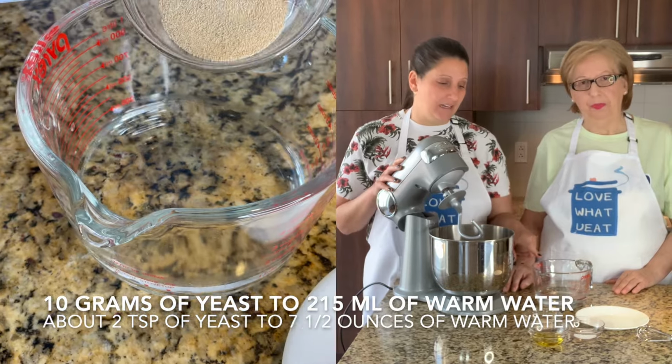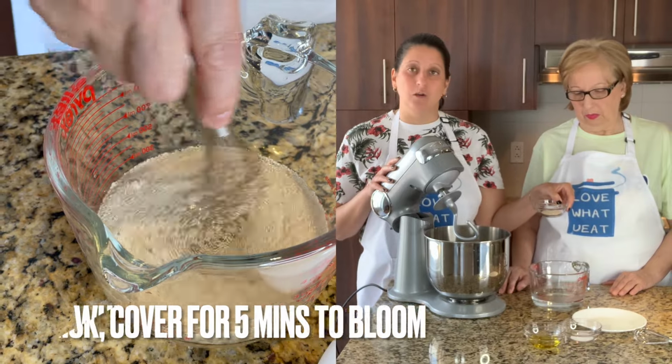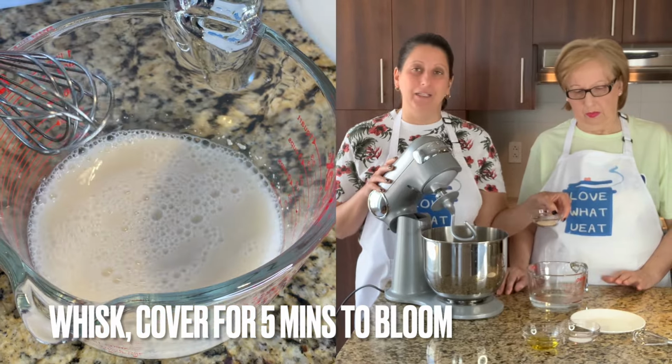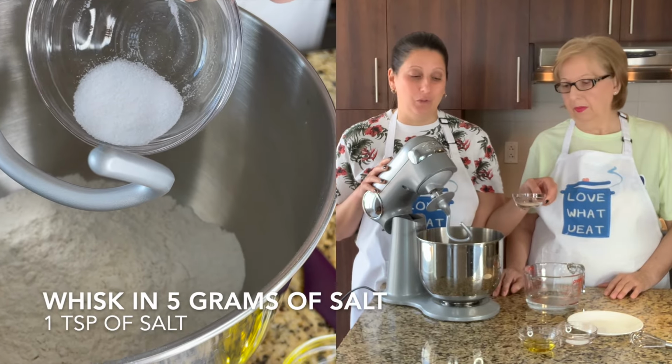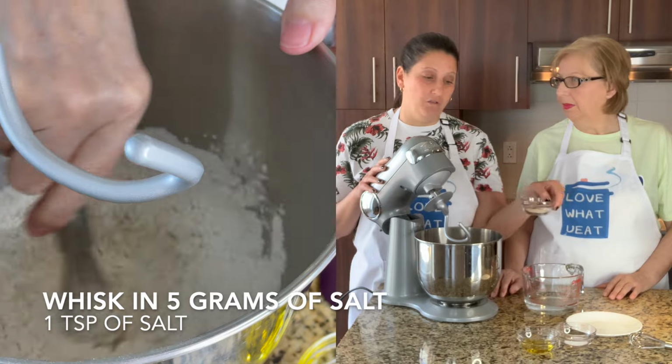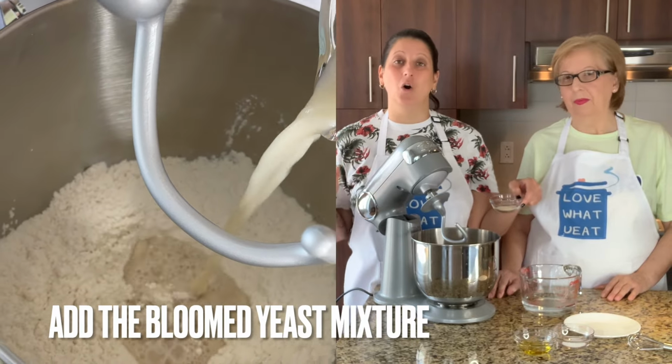But what we are going to be doing first is blooming the yeast. So we are gonna put our yeast in some lukewarm water, cover it with a plate and let that bloom. And then we're gonna add everything else to the mixture, which is a bit of olive oil and some salt to the flour, and let the dough hook do all the work.